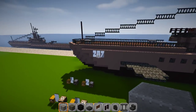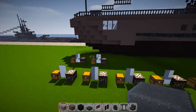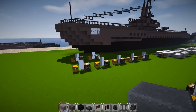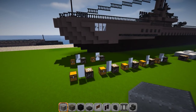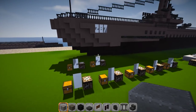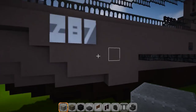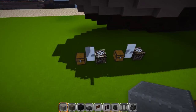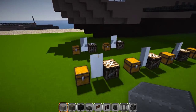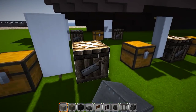All right, for those that want to put the numbers on the side, this was kind of a pain. It took me a little while to figure out, and I went to Planet Minecraft to find the numbers that I wanted, and then kind of substituted for the colors. So again, my texture pack here is off, but if I switch back over, my light gray matches up just fine.